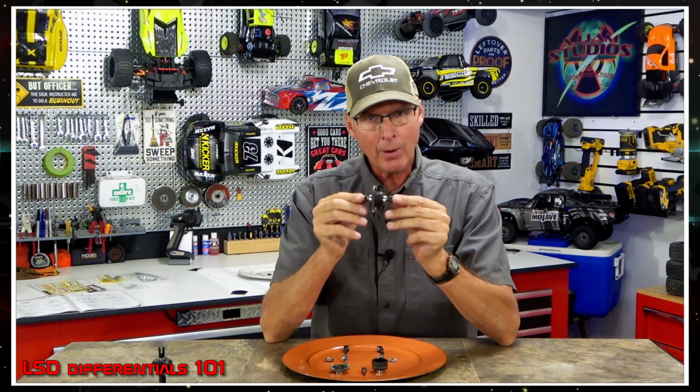So when you apply power to this, and this is solid, in other words, you've got a really stiff fluid in here and it's really hard to turn, you're going to put a lot of power to the rear end. Now, there's a couple of reasons that that's good and bad. One, if you're trying to do stunts, backflips, and all that stuff, that's what you kind of need to do. You need to keep that power going to the rear end to get it to do what you want it to do. However, it does have a tendency to put more power to these parts.